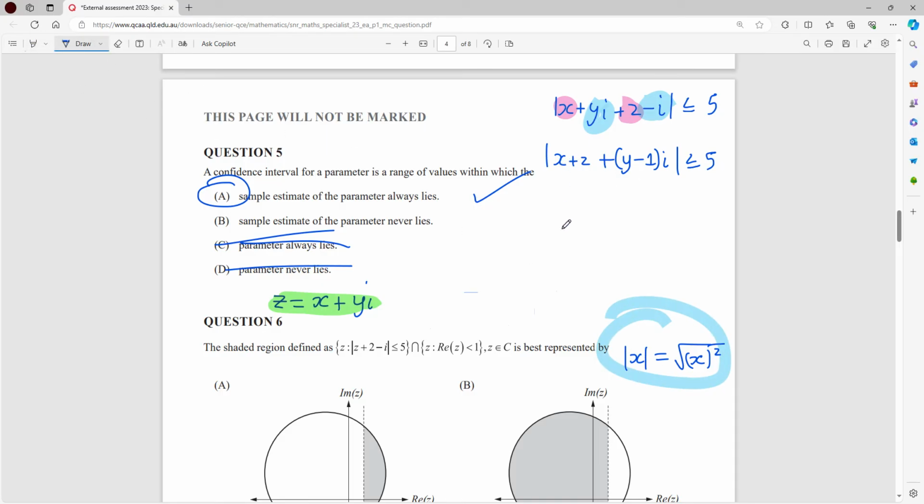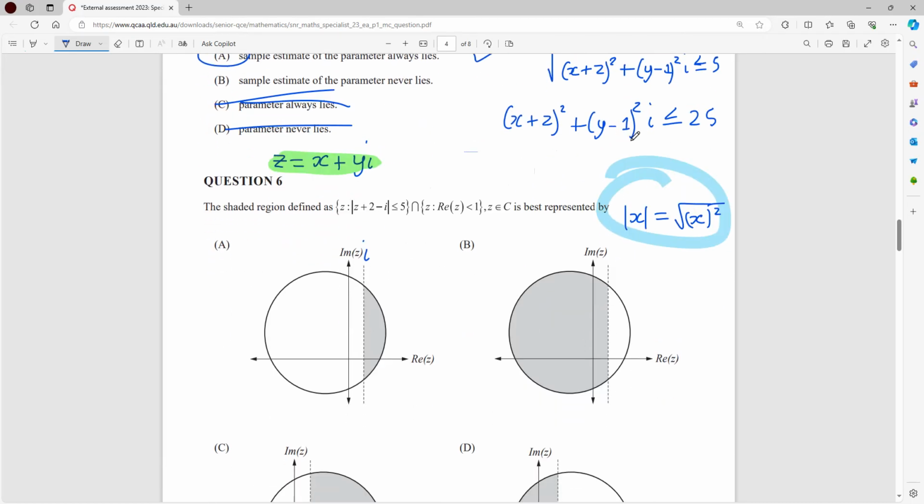So what we can do is actually square root everything and square each of the individual components. So y minus 1 all squared i, less than or equal to 5. Square both sides, so you get x plus 2 squared plus y minus 1 squared i, less than or equal to 25. Now you're probably wondering why I left the i. The i is the unit of the axis. The imaginary axis is in terms of i. So you don't really need to square root the i, okay?